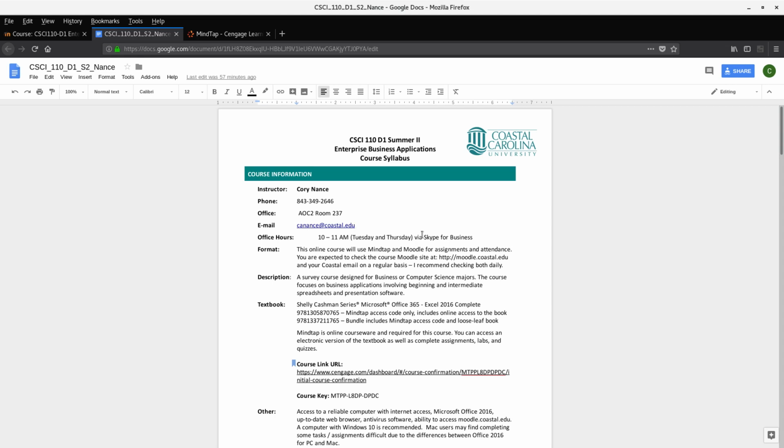The format of the course, we're going to be using MindTap for most everything. We'll see that the calendar's in there, the gradebook's in there, all of the assignments. I'll show you what that looks like here in a minute. We've talked about the limited usage of Moodle this semester.